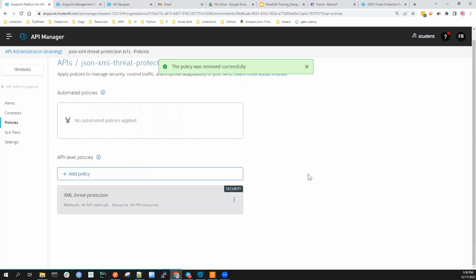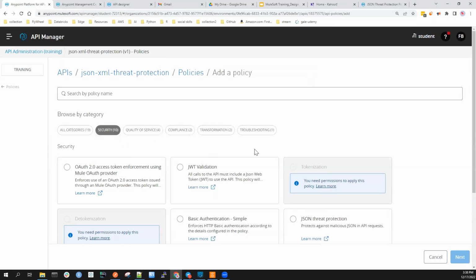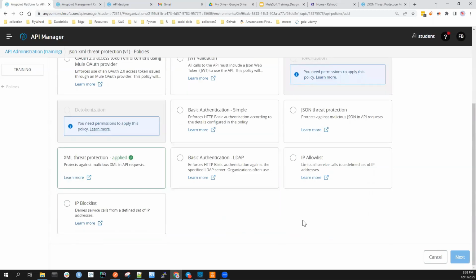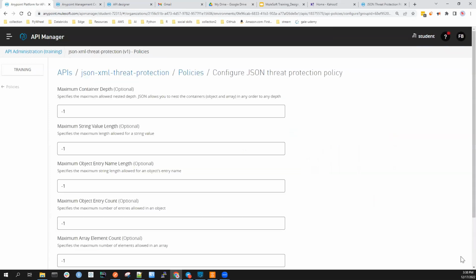Remove, add policy, and security. JSON threat protection is here. By default, these values are -1. That means there is no limit. So you specify whatever number you want.